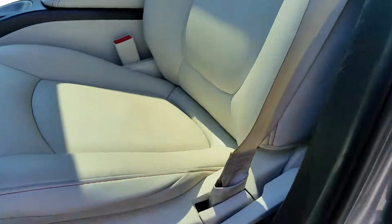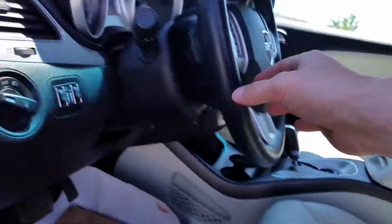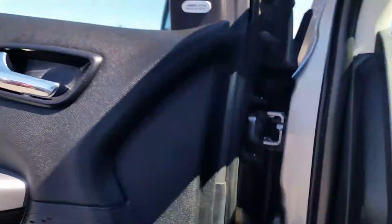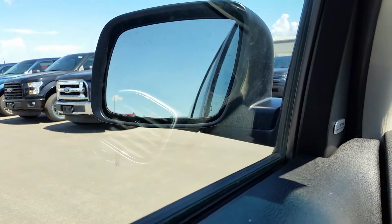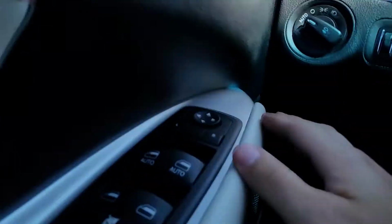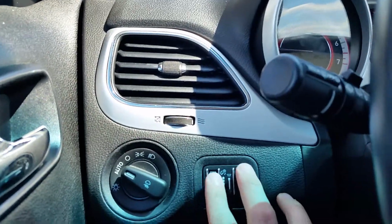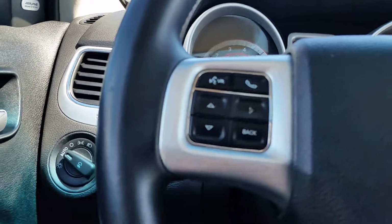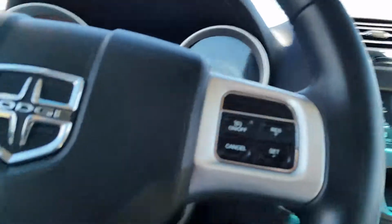Open up the front here, you'll see that the driver and the passenger have fully customizable power adjustable seats here. You have manually folding heated mirrors, power windows, and you can adjust your mirrors here, power locks too, auto lights. Your lighting controls are in these two sliders there. Here's your voice activation button right there, and you can make your phone calls, and these are all your media controls on the left side. Cruise controls are over on the right.